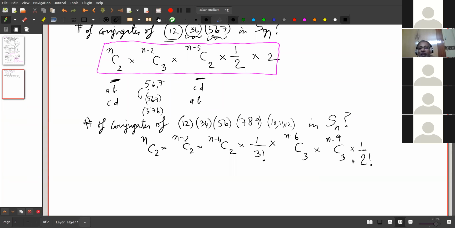But the thing is, it will remind us that if I have 3 of them, then I need to put 3 factorial there as well. Correct? Yes. Okay. Into 2 into 2. Very good. And why is that? From the selection 7, 8, 9, we can obtain 2 cycles. Right. Similarly for the next one. Very good. So indeed, this is the right answer.